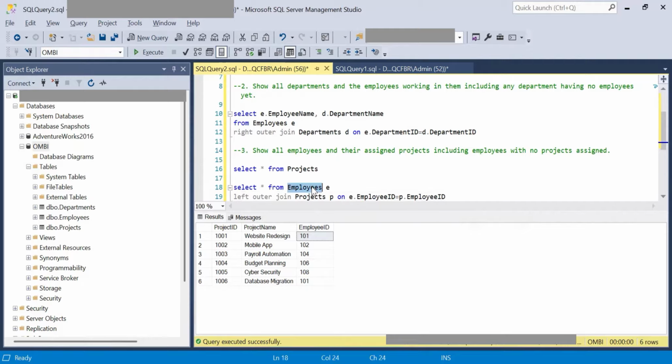Here the employee table being the left table, this will pick up all the employee IDs from the employees table. So let's include the ID also in the result set: E dot employee ID, comma, E dot employee name, and say P dot project name, and run the query.